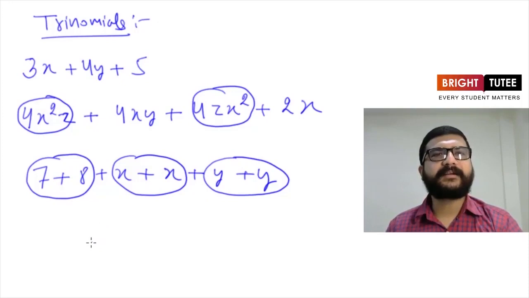Now to check whether terms are unlike or like, we just have to check the variables included in terms. If the variables are exactly same, then we will check their powers, and if powers are also same, then the terms are known as like terms. So basically two terms are like terms if their variable factors and powers of the variable factors are exactly same, otherwise they are unlike terms. If two terms are not like terms, then they are unlike terms.